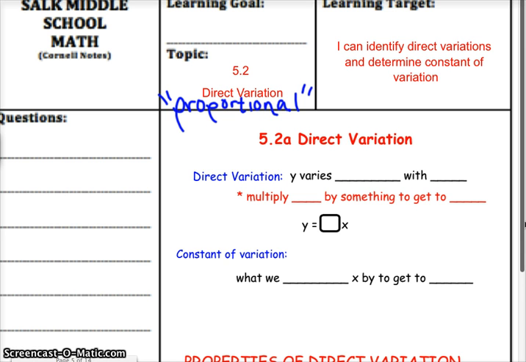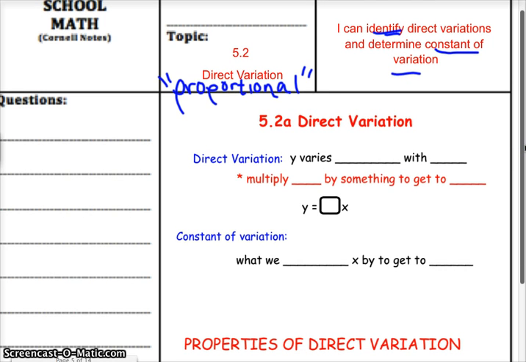What you're going to be able to do today, your target: you can identify direct variation, proportional relationships, and determine a constant of variation. It sounds intense, but you know slope-intercept, you're going to be good. You know how to get things in the slope-intercept form, you're going to do great, okay? What direct variation means, let's really break this down.